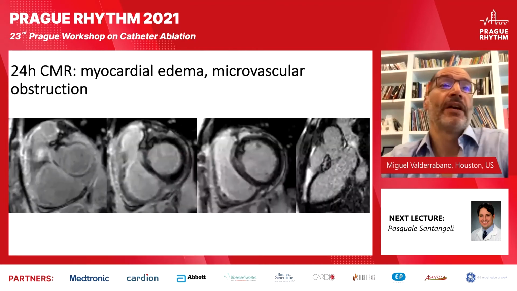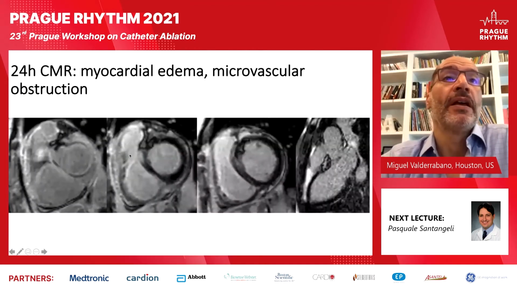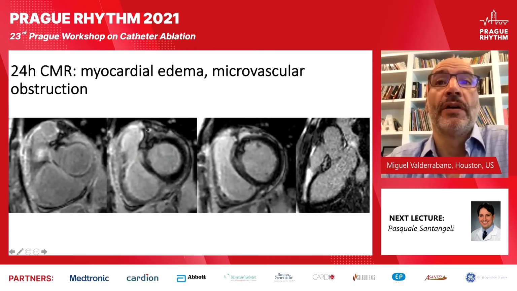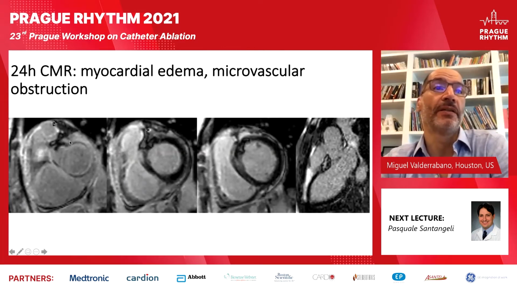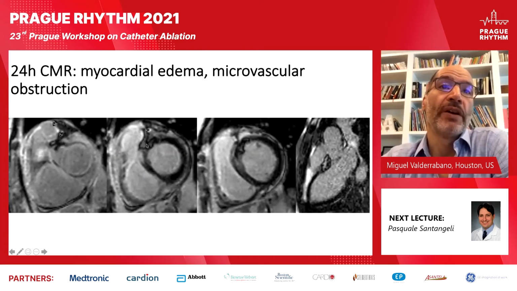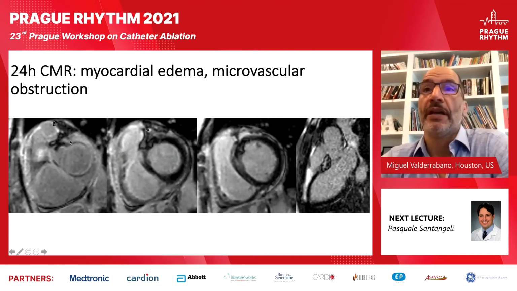We did an MRI 24 hours after, and there was some myocardial edema and microvascular obstruction as shown. You can see this was outside, this is fat between the appendage and the LV base. The true myocardial alcohol delivery was here. You can see how you get a transmural lesion in there.